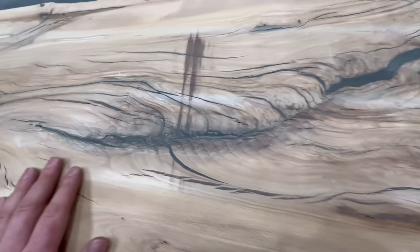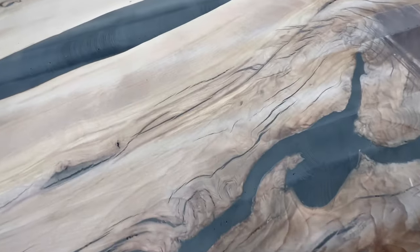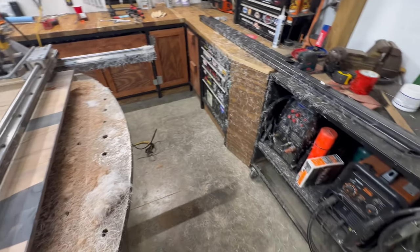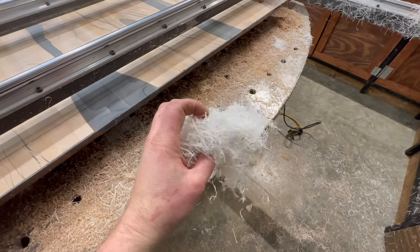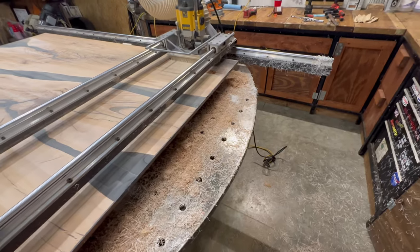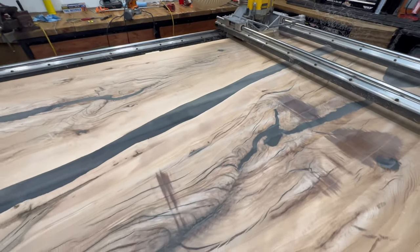But it turned out pretty nice. As you can see, it exposed some spots where the epoxy didn't get, so I'll probably have to do another small pour in some of these cracks where it didn't fill. And the epoxy makes a big mess, as you can see. I've flattened a few epoxy slabs before. I gotta be careful because this gets stuck in my dust collector. It's all stringy like that, and it'll wrap itself around the blades, and the dust collector will overheat because it's dragging all that stuff, so I gotta watch that.